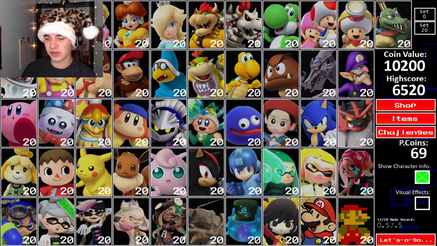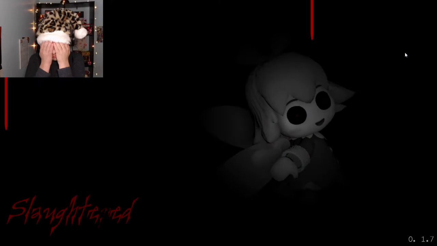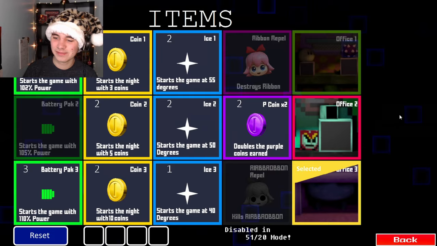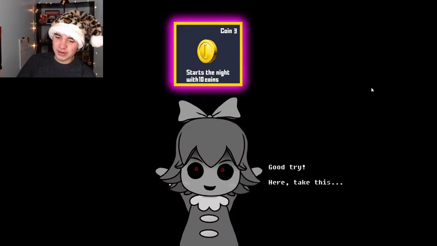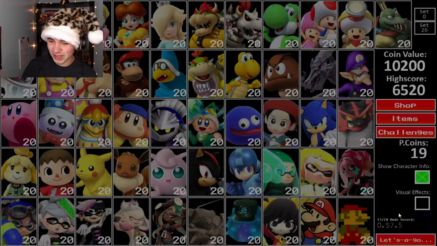Actually, wait. Let's check out the third office. I have 69 coins. That's great. Shop. Do that. Let's activate that. Maybe we'll be fine. Hey, this is not you, sack of crap. Oh my god. Give me a break. Shut up. Really? You kidding me? Oh wait, it's disabled in 50-20. Point 4 seconds. Are you kidding me? I hate Ashley. I freaking hate Ashley.